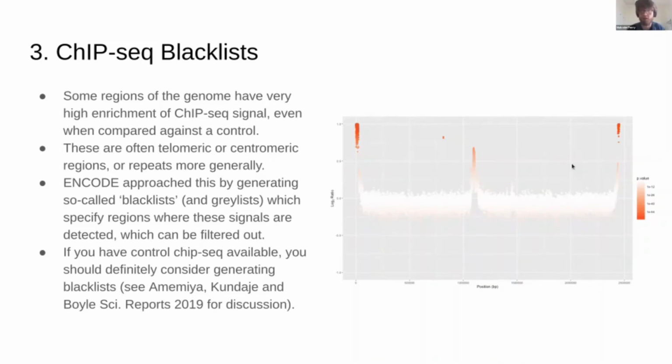Does anyone know if AQUA-FAANG are generating control ChIP-seq tracks? Okay, maybe not. But if you guys are, with control ChIP-seq, you mean just the input without? Yeah. We will have inputs for our sample. Okay, cool. Well, it's good to generate a blacklist from that if you can. I guess we'll be doing that, maybe, I don't know.